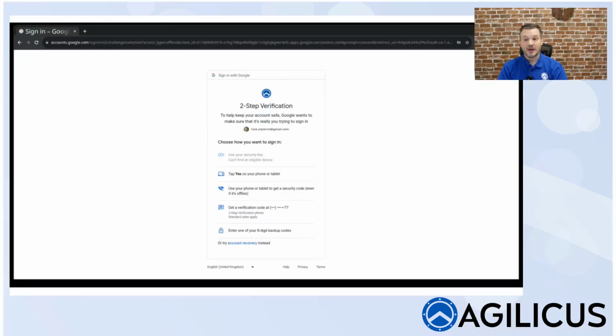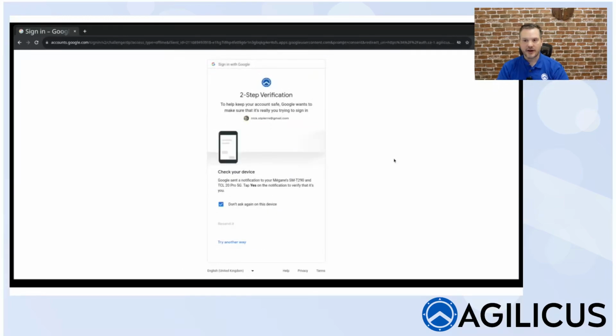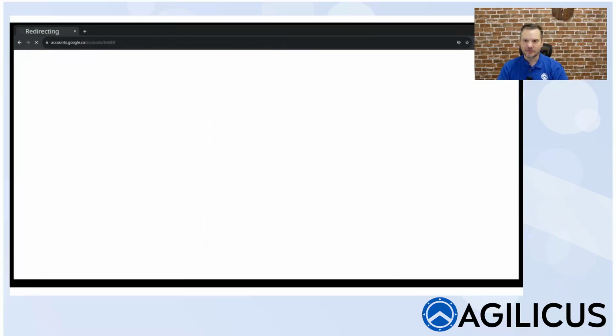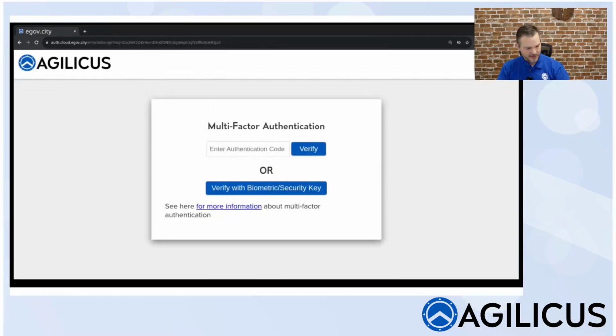There we go. So now my Google account is secured with two-factor, and I have a different set of capabilities from two-factor. I can just choose to say yes on my phone, for example, and then my phone is telling me, is this you again? And say yes.